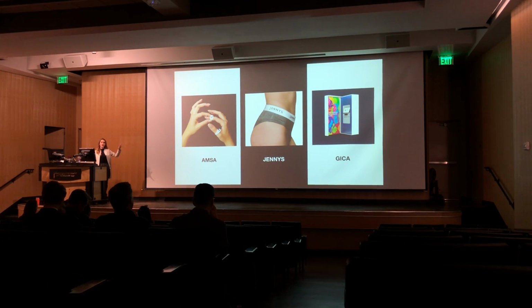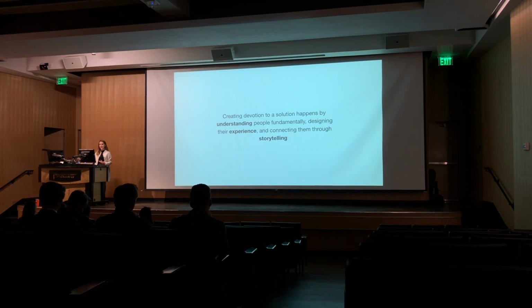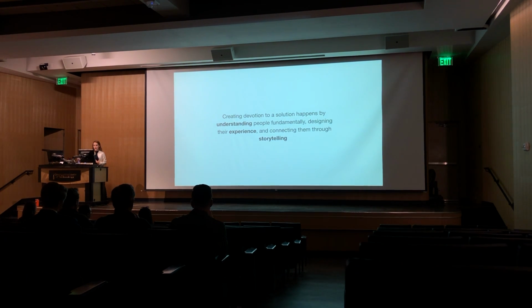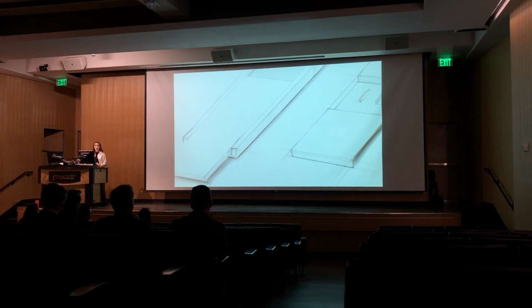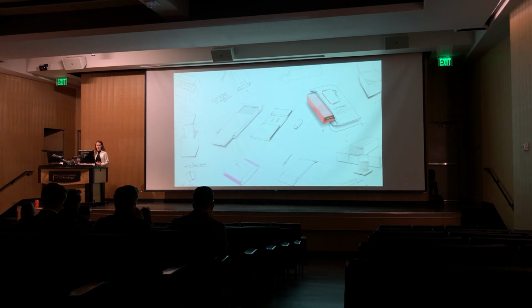Now, each of these projects here were inspired by people, and my goal here was to inspire you with their stories. Because the reality is, creating devotion to a solution happens by understanding people fundamentally, designing their experience, and connecting them through storytelling. For me, design gave me the opportunity to turn my curiosity into understanding. And the greatest thing about industrial design is turning people's stories into gifts that can help them be the best version that they can be.